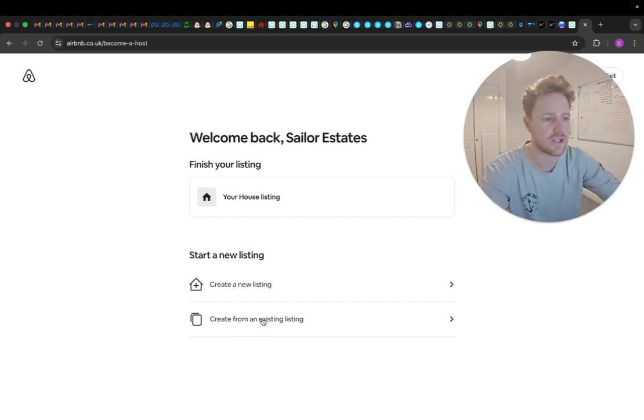The reason this is so much easier is because it imports all of that information for you, so you don't have to put it in, and it also copies the same photos. So it just makes your life a bit easier. So if you have this option, definitely use it. It's worth just using this option.